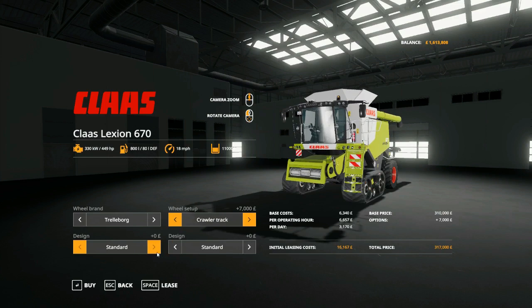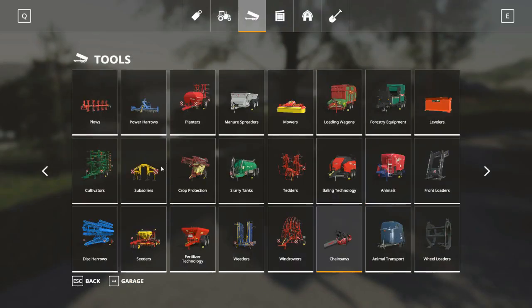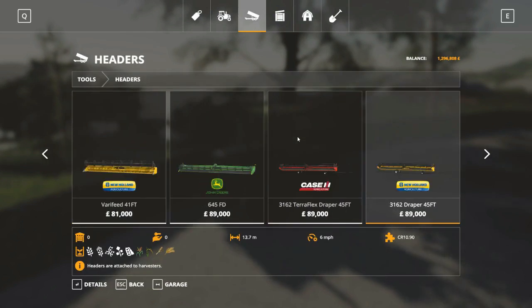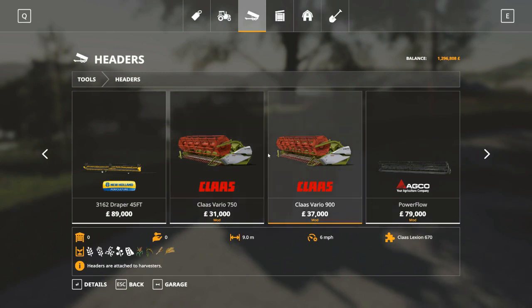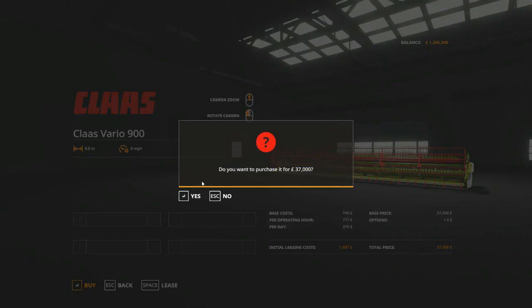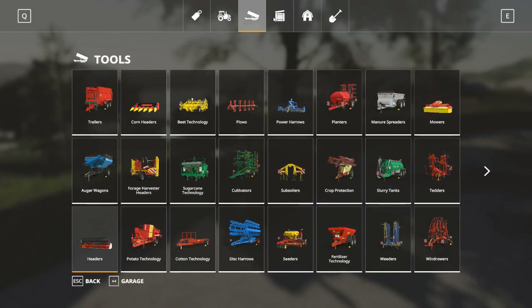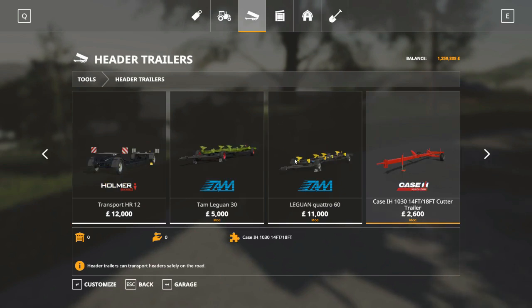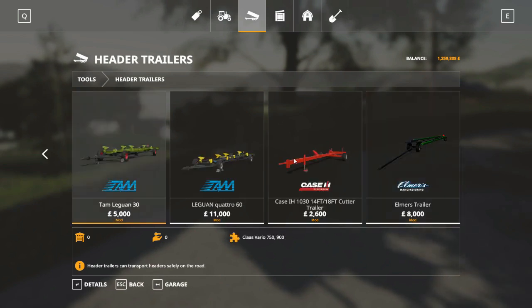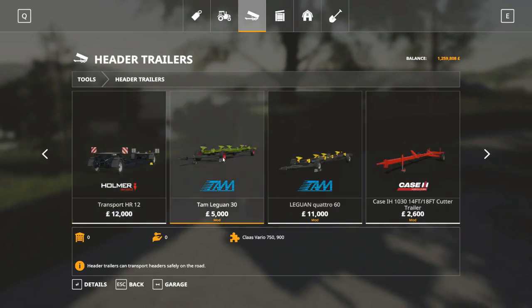Doesn't affect the speed at all. And we need the header that goes with it. I think there's two for this. Yeah, the 750 or the 900. Oh, choices, choices. Go with the 900. Because of reasons. And it has its own header trailer, I think. Yeah, that one.